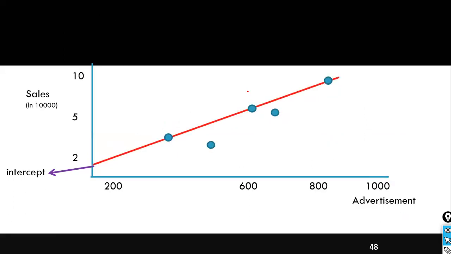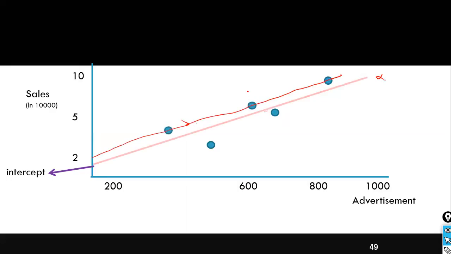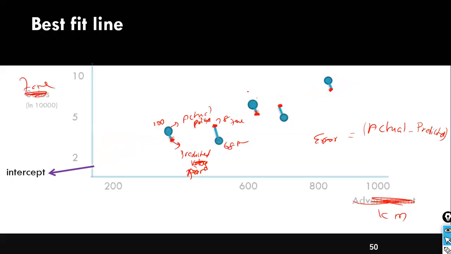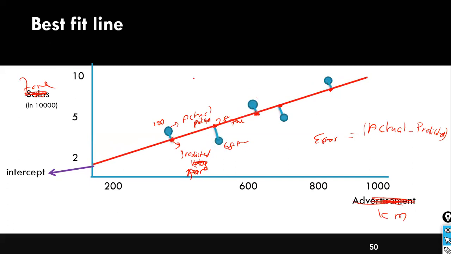Now the question is, what is the difference between actual and predicted fare? That is what is called your error. This is my actual and this is my predicted. Now you might be confused: why should I estimate the predicted price when the manager has given me the actual auto fare along with the kilometers? Why should I still predict it? Let me see how many of you can think correctly and tell this.